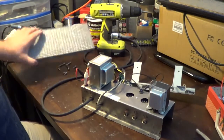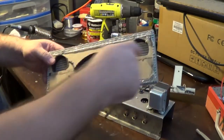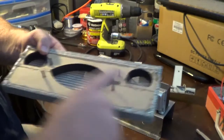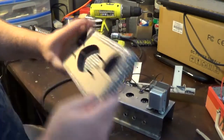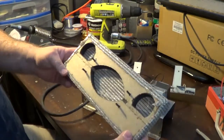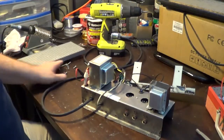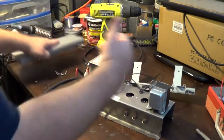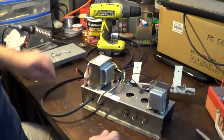Kind of going back to the cabinet real briefly. The front of this thing was originally the baffle. This was the thing cut for the baffle. It had ports on it. All I did was I cut it out. Originally I cut it too small. That was one of the mistakes I made, so I had to put some spacers in there. But then I just glued the whole thing back together, clamped it, and then took the grill cover that was on there and started to put it back on and restaple it. It works great as a little front piece for more decorative purposes than anything. But because the holes are in here too, it also allows for ventilation to try to keep the tubes and everything somewhat vented, so it doesn't get too hot.